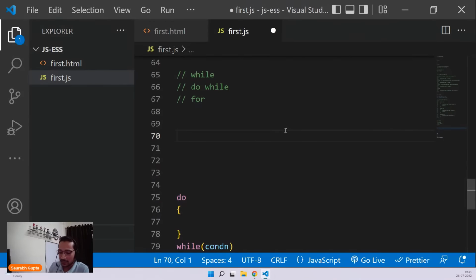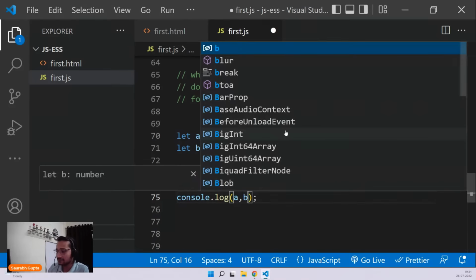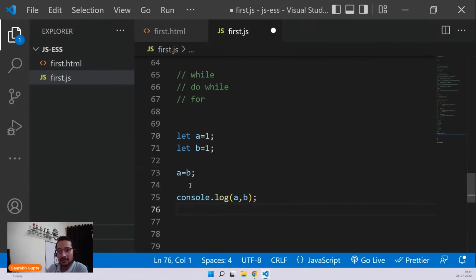Focus, guys. See, I have a variable called A. Let's say I give it a 1 value. And I have a variable called B. I also give it 1. Now I perform an operation like A equals B. Now tell me, in this, will there be any difference in A and B? A should have B's value. A and B both are 1. So even if I copy B's value in A, doesn't matter. It's still 1. Now if I do B plus plus, that means I'm incrementing B by 1.